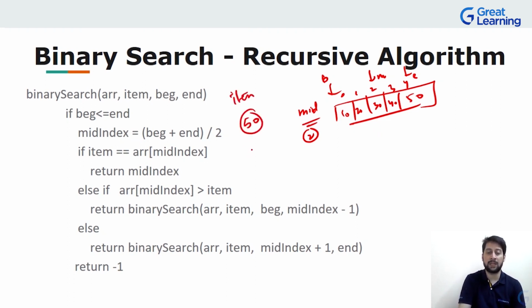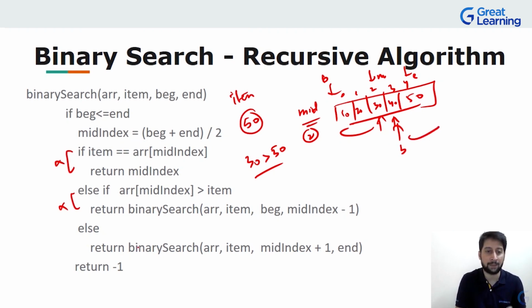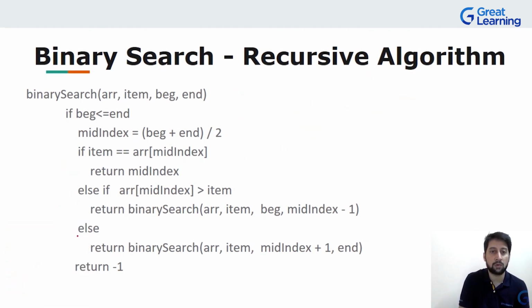So we again check the 50 that we are looking for, this is our item. Is 30, at the middle index, greater than 50? No, it is not in this case, so this will never be executed. This is not executed as well, right? Now what about this condition, the else part? Since 30 is less than 50, we'll be skipping this part and we will focus on middle index plus 1, which is nothing but this. So this will be our new beginning and our process will start moving, right? Again the same thing will happen unless and until this condition is false. Okay, so this is how your binary search works when you're using recursion.